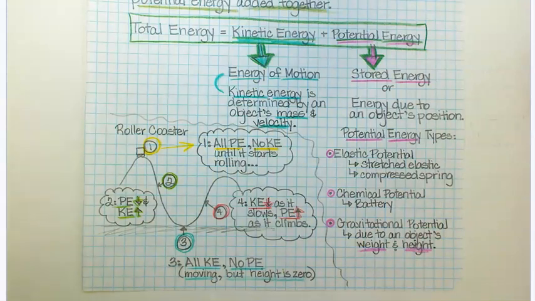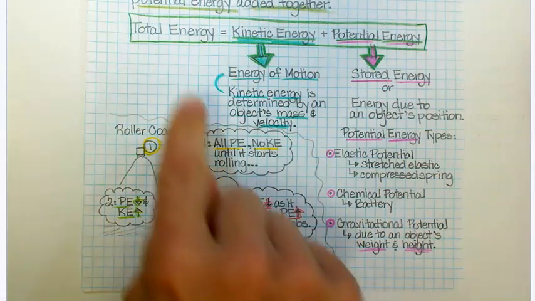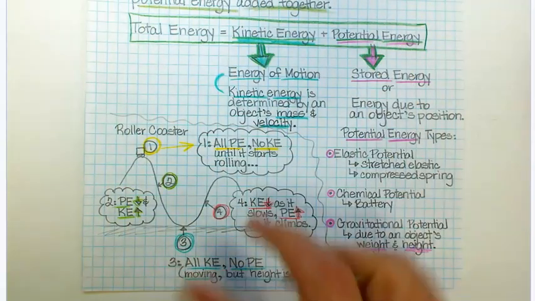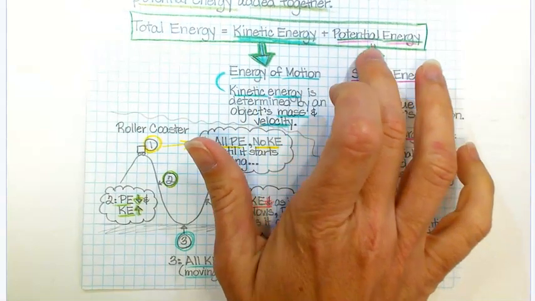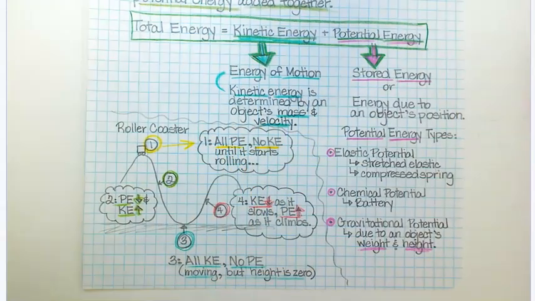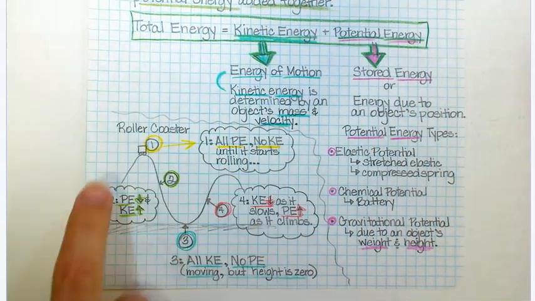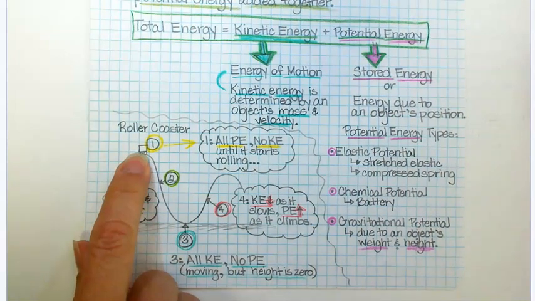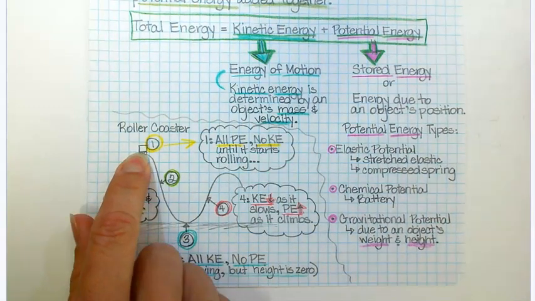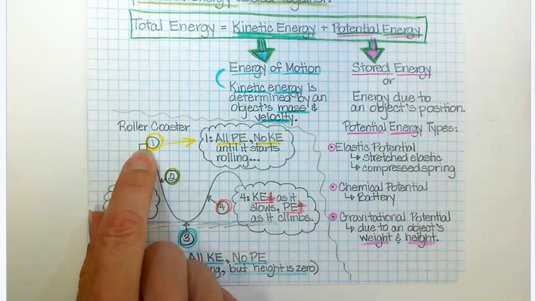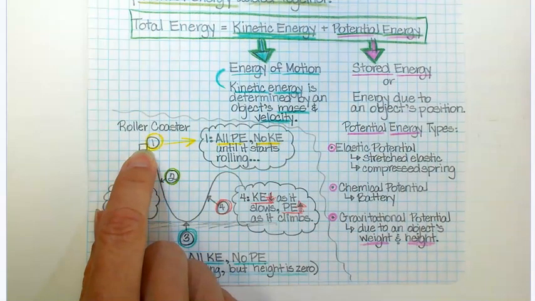All right, some of you are still struggling with kinetic and potential energy. Basically, your total mechanical energy of an object is going to be its kinetic energy and its potential energy. And usually they're going to talk about gravitational potential energy. So let's look at the roller coaster. Up here, it's got both kinetic and potential, but the kinetic happens to be 0 unless it's already starting to roll. So it's high up, so it's got lots of potential, no kinetic because it's not moving.